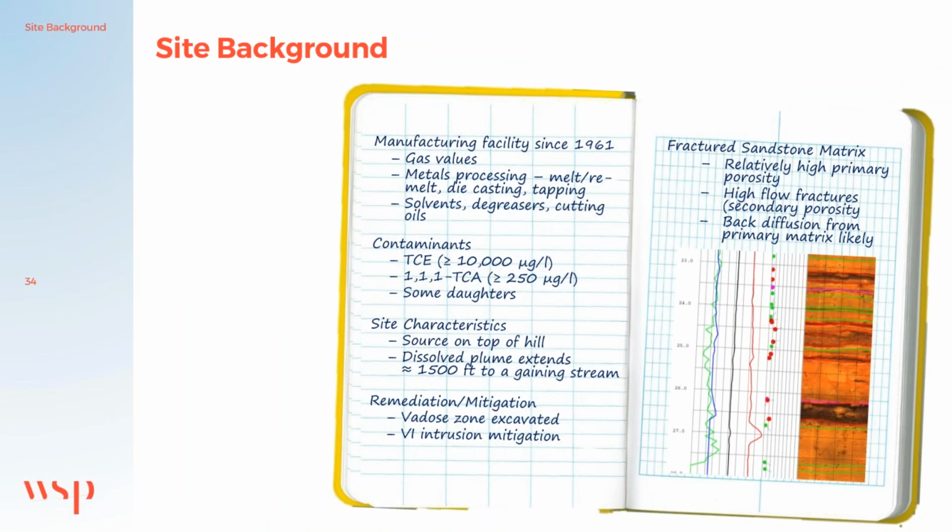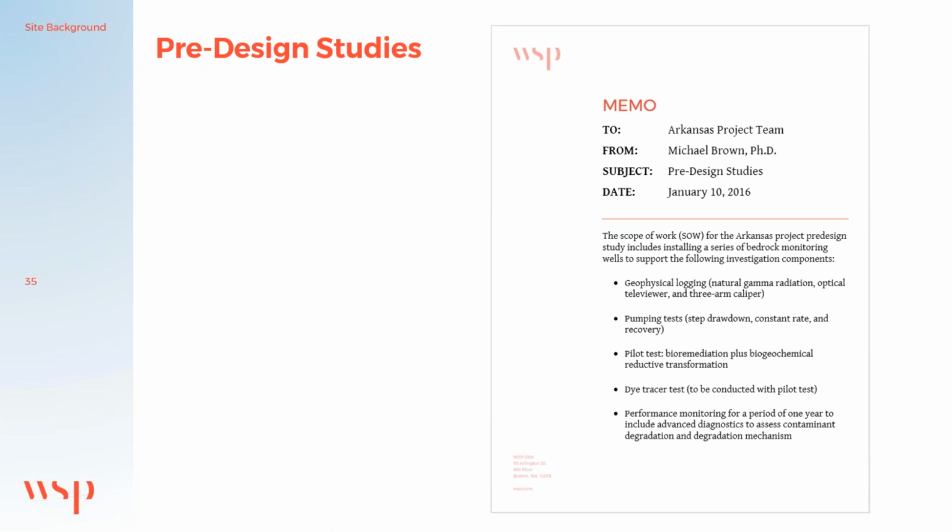Back to the site characterization and the biggest confounding factor with respect to remediation, the saturated matrix, the fractured sandstone here. We expect long-term back diffusion, as we mentioned. With the challenge framed, an assessment of the remedial alternatives identified hydraulic containment and in situ remediation as potentially viable. To fully assess the best alternative for the site, a pre-design study was performed.